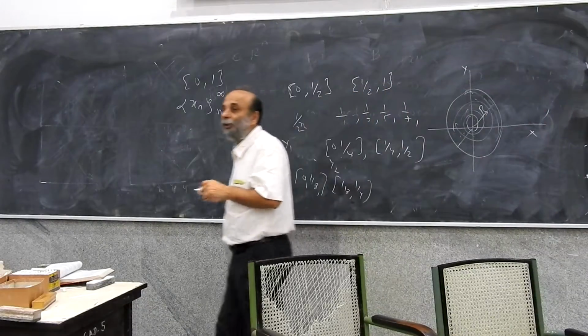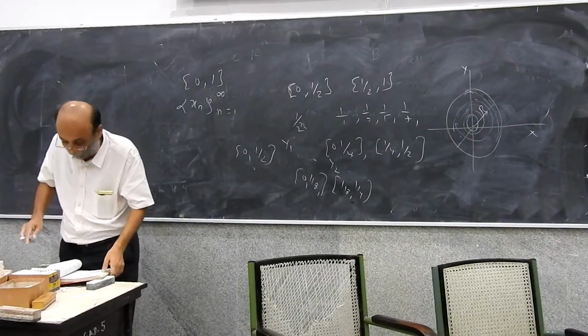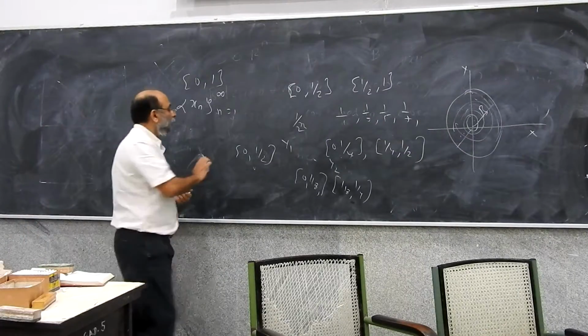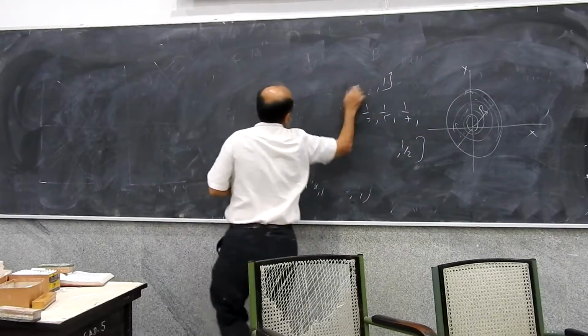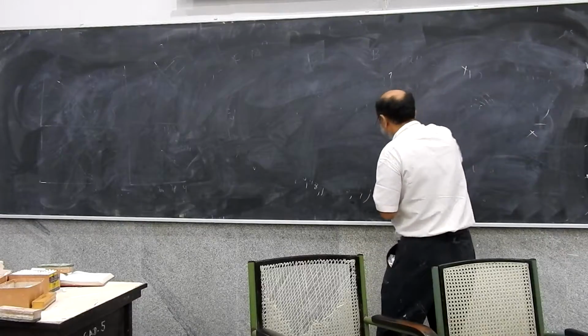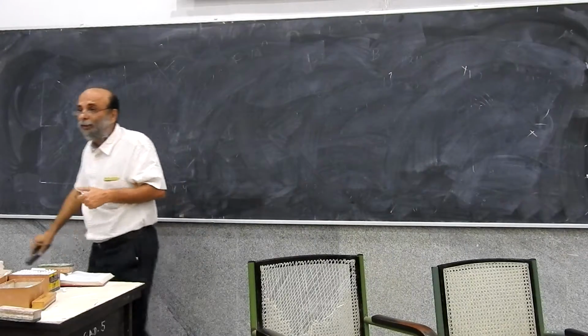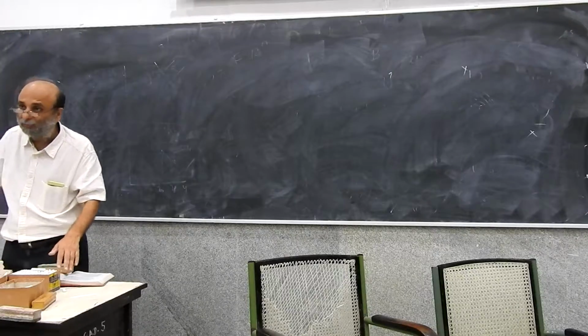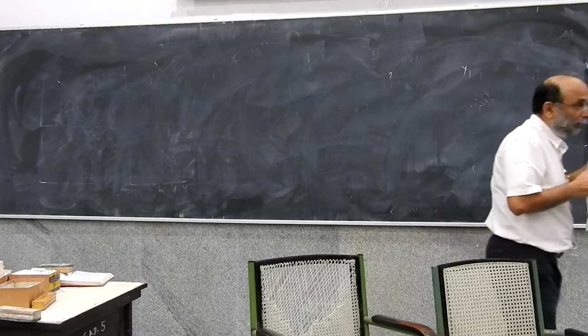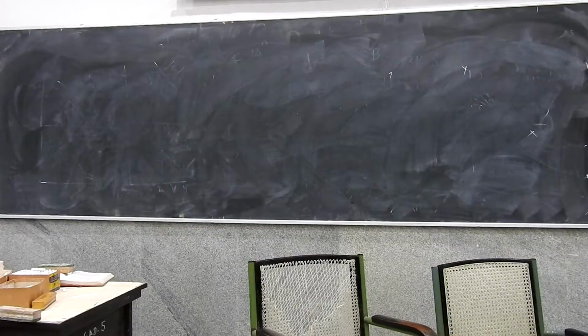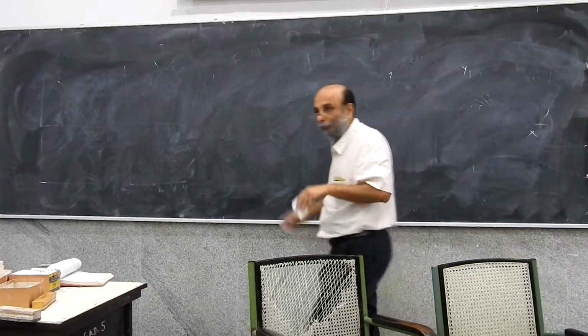Now we come to something interesting. Applications of the Bolzano-Weierstrass theorem will come sometime later. This is a very important theorem, with ideas to do with intermediate value theorems and many other theorems that we are going to use later. It's going to be used a lot, especially if you do a little bit of higher microeconomics. For example, it's a very important theorem in proving the existence of a general equilibrium. So we'll do that when we come to it.